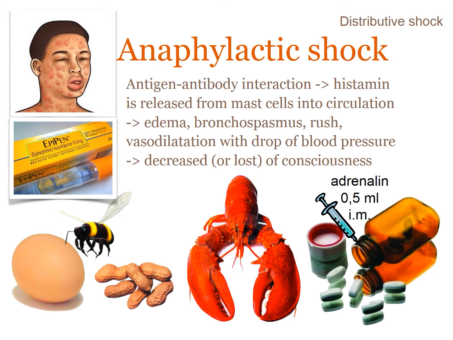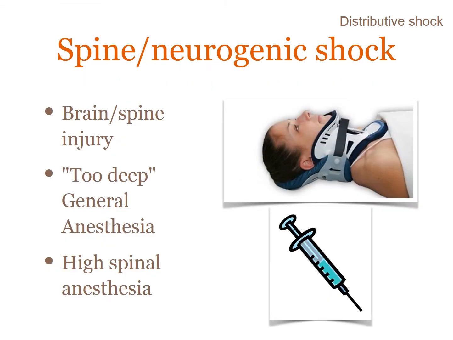The huge release of histamine causes generalized vasodilatation, great reduction in venous return, and sometimes such serious shock that the person may die within minutes. A sudden loss of vasomotor tone throughout the body, resulting in massive venodilatation, is known as neurogenic shock. Among the factors that can cause loss of vasomotor tone are deep general anesthesia, spinal anesthesia, or brain damage.